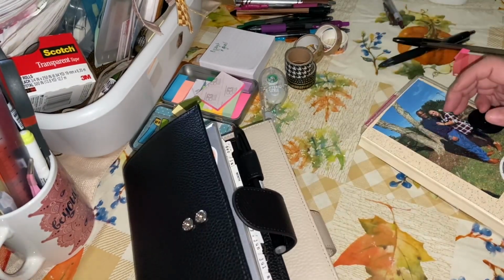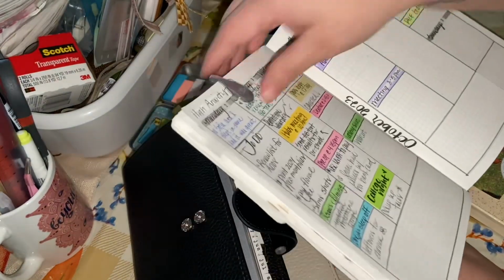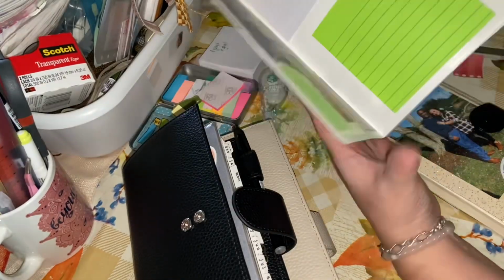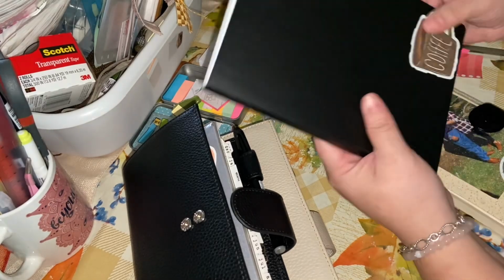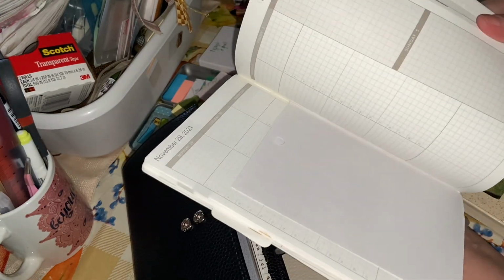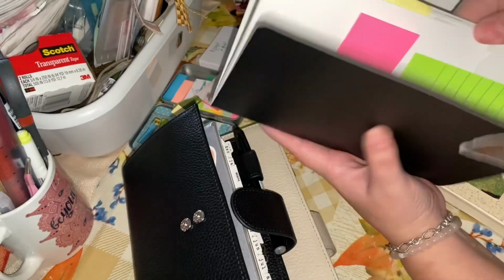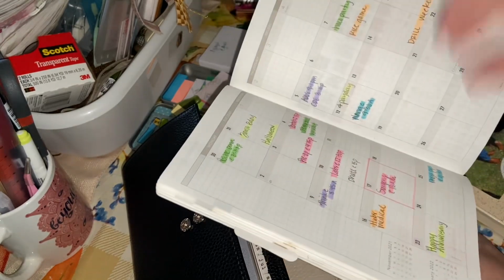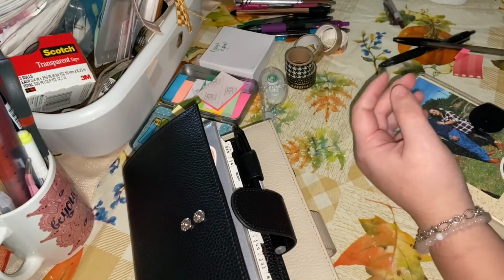A few things. This is going away. A5 Wonderland. It was cute. I really love it. I might come back to it at a later time, but I just fell off. So, yeah, I will figure it out at a later date. So that's going away.